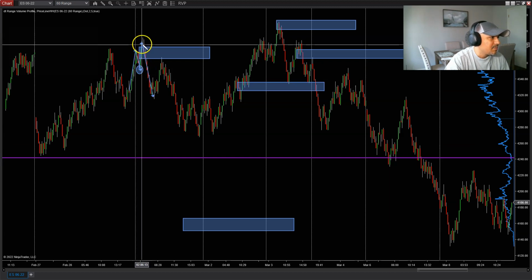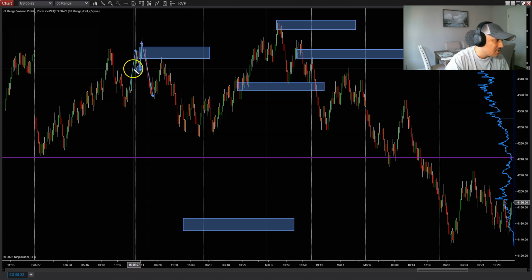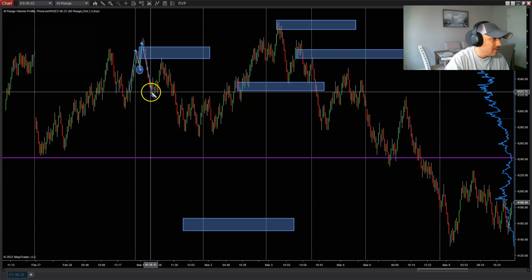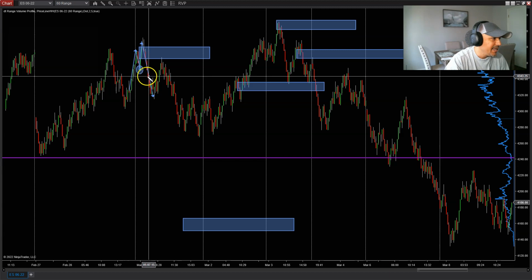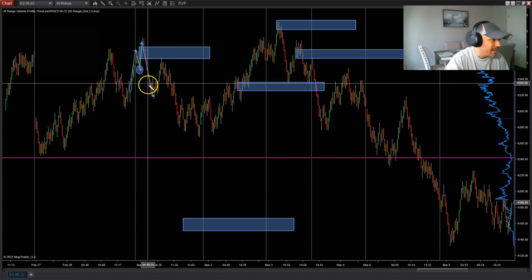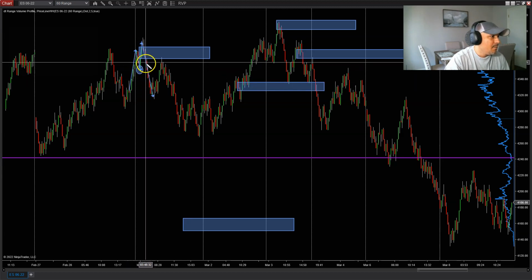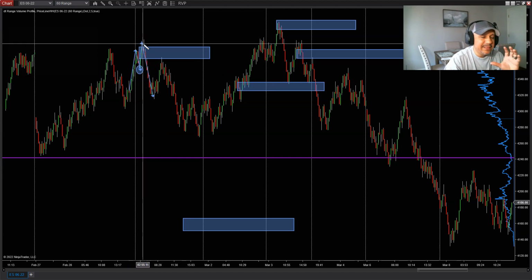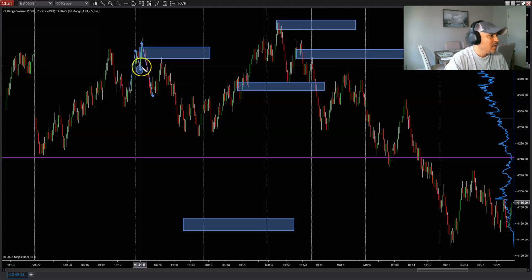You have to see price start to break structure as it's coming down, meaning breaking structure to the left of the chart. Push down, pulling down, it starts to break structure on the leg next to it, the leg left of it, as price is coming down. You've got to see structure being broken. If it's breaking structure on the way down, back at the top, at the origination point, the initial point where price started to reject and swing to the downside, where it started breaking the first area of structure on its way down, there's got to be supply in that area.